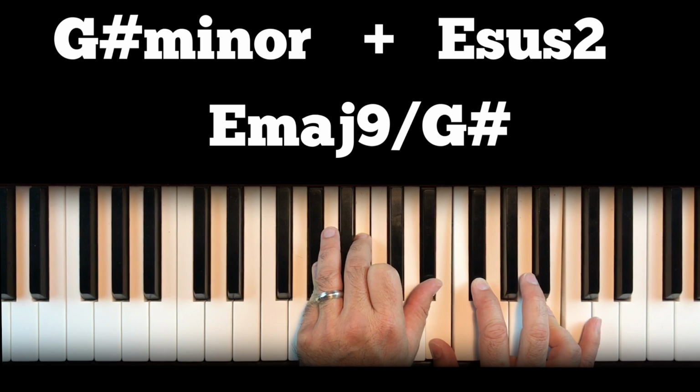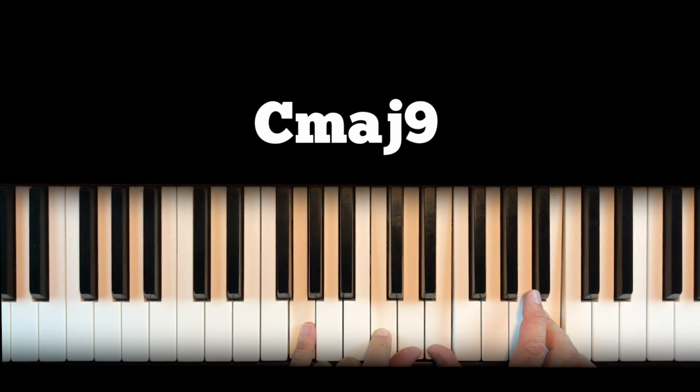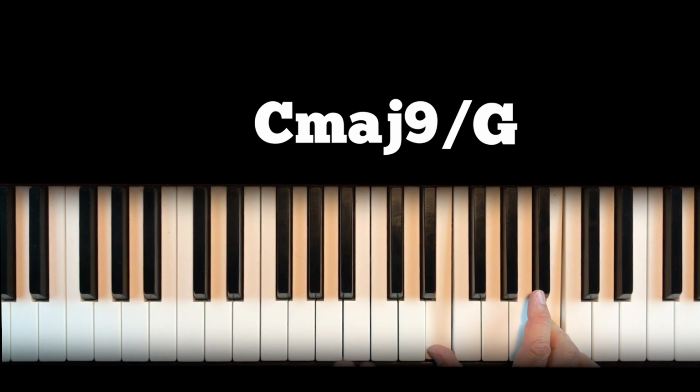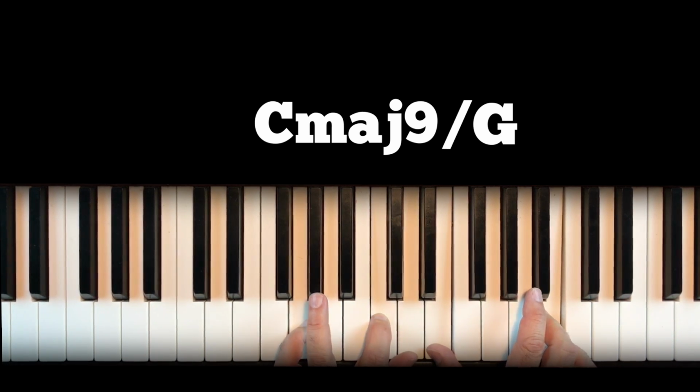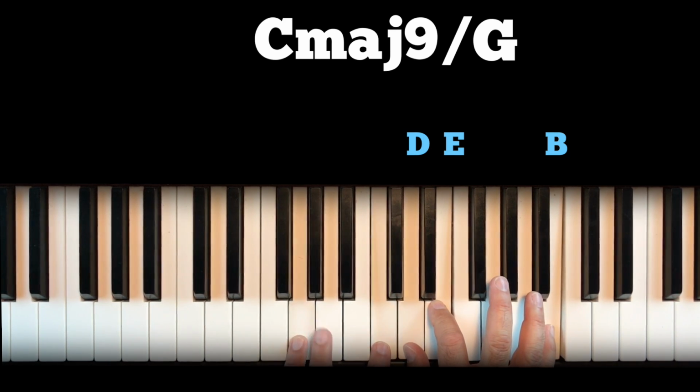And then that resolves down to a C major 7 9 over G. If I put a C in the bass, you'll hear that. But the way I'm voicing it is D, E, B, and then G, C in the right hand.